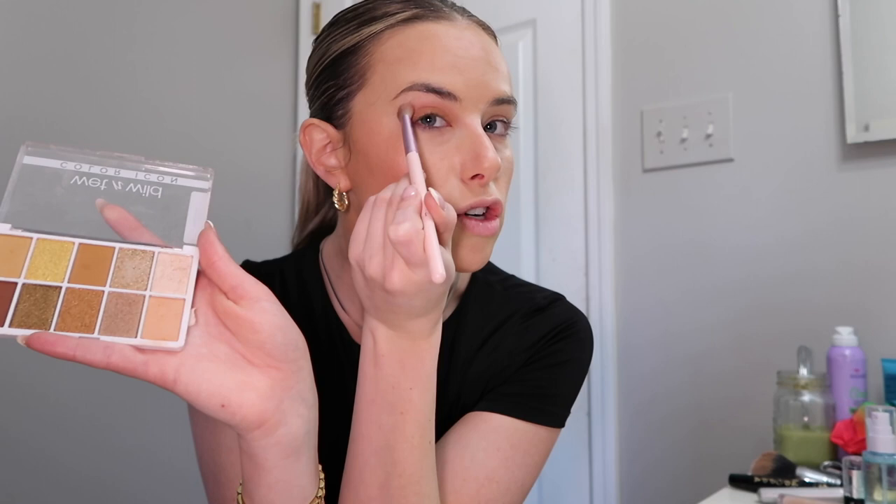I'm going to do the Wet n Wild eyeshadow. I usually don't do this in the middle of everything else but whatever — just going for the light one. Bronzy colors are the most complementary for blue eyes, which is why I really like this little palette — I travel with it a lot. I also got a little pink silicone case for this camera, because my last camera — the amount of times I dropped it in sand, at the airport, while pumping gas in LA — I can't believe it lasted as long as it did.